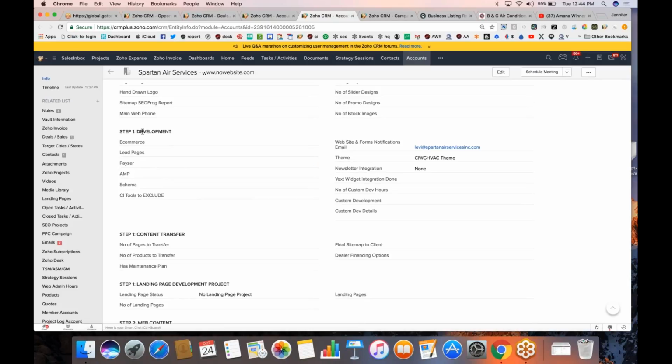Right here under development, it says CI tools to exclude. So if they're not hosting with us, they don't get the SARE calculator, FAQ, troubleshooter, terminology, or CRM, because we cannot maintain those. And we will not be doing the required updates.